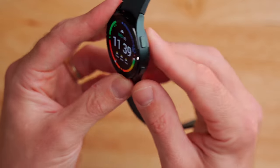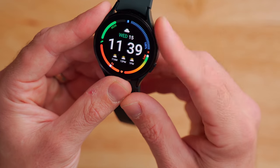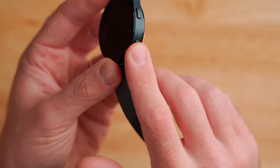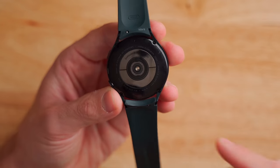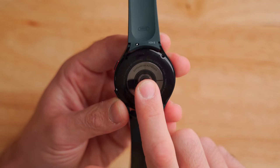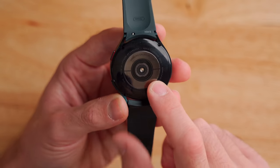There's an aluminum bezel and on the right-hand side are two buttons: the top is a dedicated button to return to the watch face when you're deep in a menu, and the bottom is a back button. Flipping the watch over, there are several sensors on the back. In the middle is the optical heart rate sensor and SPO2 sensor, which picks up your pulse and blood oxygen saturation. Around the perimeter is a bioimpedance sensor that works in conjunction with the buttons to function as an ECG sensor.